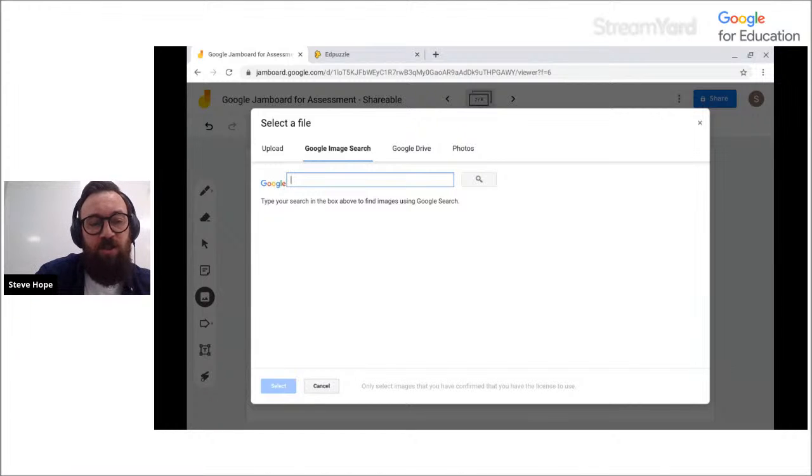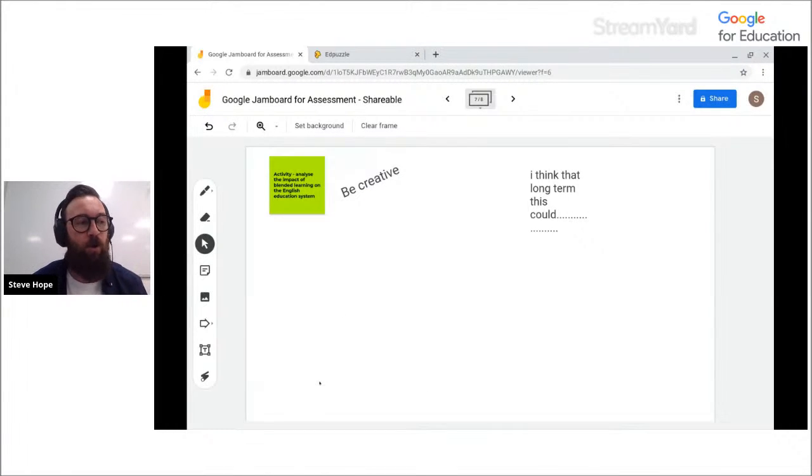What the students can then be is as creative as they want to be by adding images. They can go onto their phone and upload from their drive slides, presentations that they've created, PDFs, and docs, and pull in lots of different variations using a lot of different mediums to provide feedback based on analysing the impact of blended learning. You could do that in a doc, but what we're finding is students just respond.